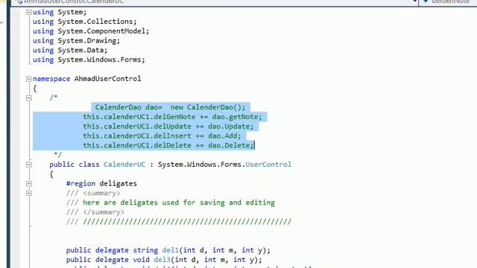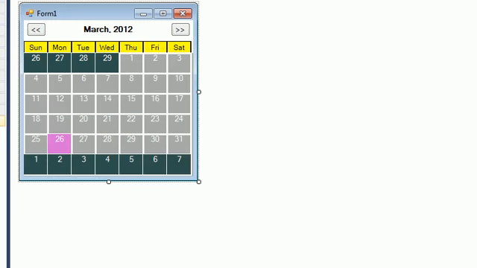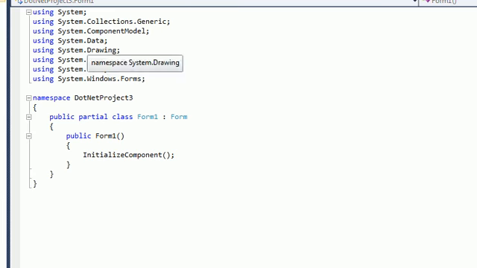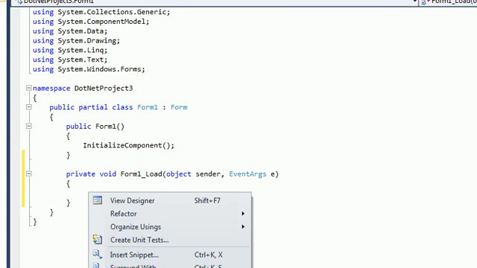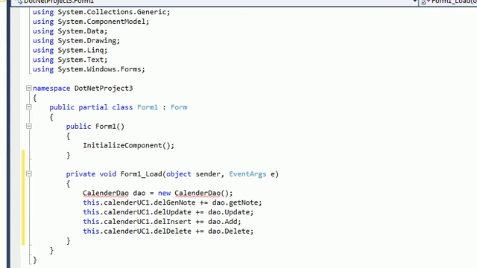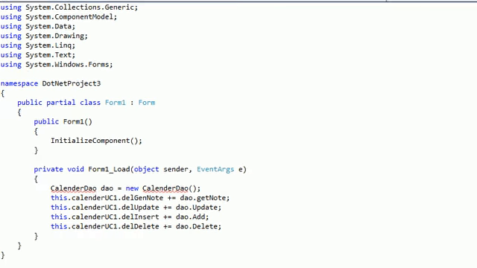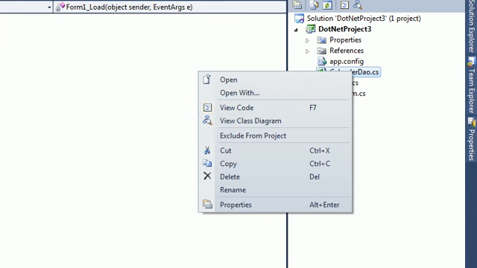So just copy these, go to the other project I have here, in the form try view code, and double click on the form, and just type these values over here. So this is basically what we have here, but I think with the calendar DAO we got a problem, so I think that we need to change the namespace or something.